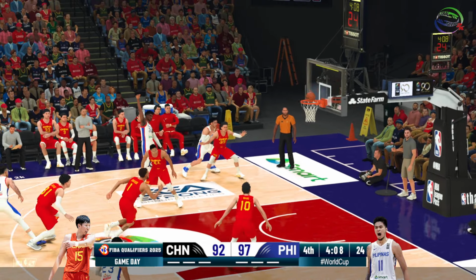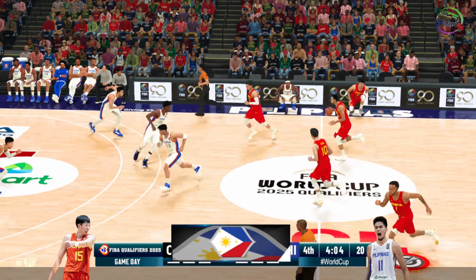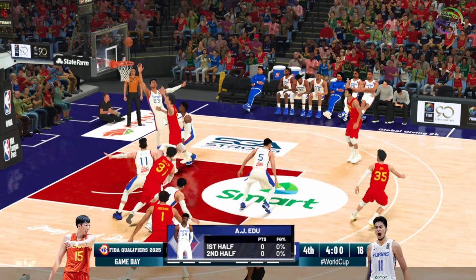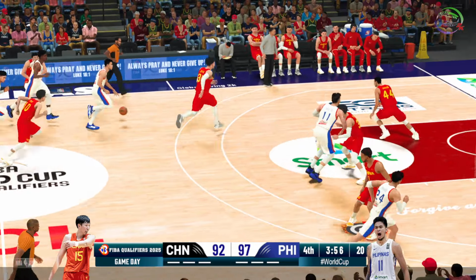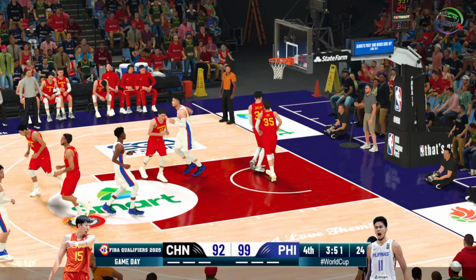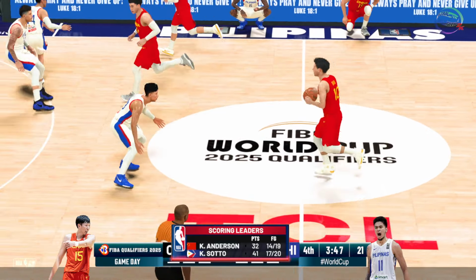Here's A-Train. Beats the shot clock, but can't get it to fall. And he just hasn't been able to make anything this quarter. That one doesn't drop. Oh, and there's the alley-oop. And he lays in the alley-oop. You know, passes like that go a long way. Terrific teamwork.